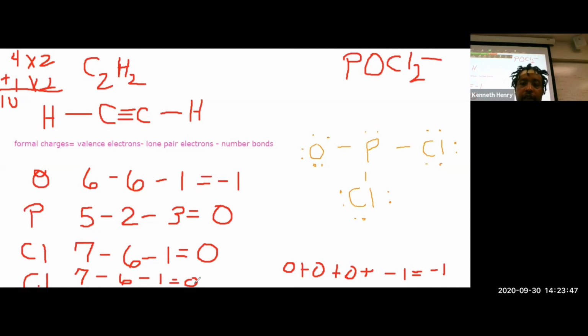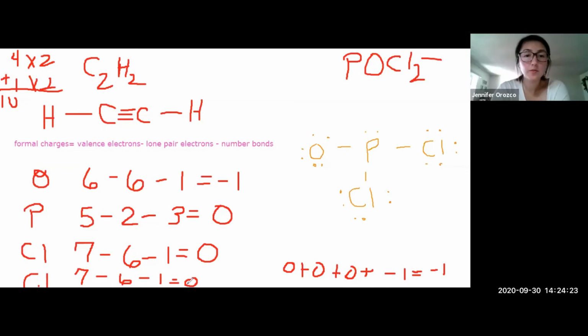If you have a 2 or a minus 2, that's probably not the best structure. It exists, but it's not stable. So the electrons will move until it gets to the point where it's stable. When you're at 0, 0, 0, that is the most stable you can get. If you have a minus 1 or plus 1, that's close, and it may be the best you can do. But if you can get to 0, 0, 0, that's going to be your best structure. Let me show you how this is used real quick on your homework assignment.